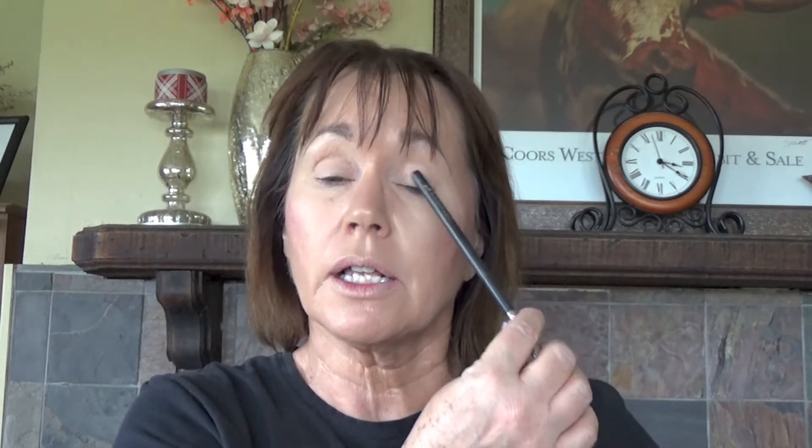I've got my makeup on and I've primed my lids. I always use eye primer on my eyes and then I set it with translucent powder — I go over the whole thing to set it down and brighten the area up. If that's not bright enough I'll put some light concealer on and work that in too. Before I apply any eyeshadow — I have sun damage on my eyes, and of course with being in my 60s my skin is thin and crepey and saggy — so I have to do all that prep work in order for the eyeshadow to lay down nice, and then it lasts a lot longer too.